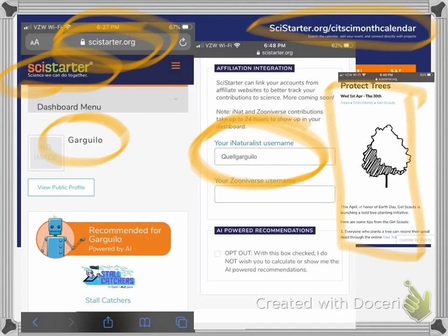The kind of nifty fun thing about SciStarter is they have little digital badges that you can earn for helping with different science projects, community science projects and data collection. And sometimes they have fun little data collection projects you can do, like Ant Picnic, which is something that you can look up on SciStarter. I don't need to explain it here, but it's kind of a cute, fun afternoon project that you can repeat a few times and make observations and take part in, some like one-off science observation activities.